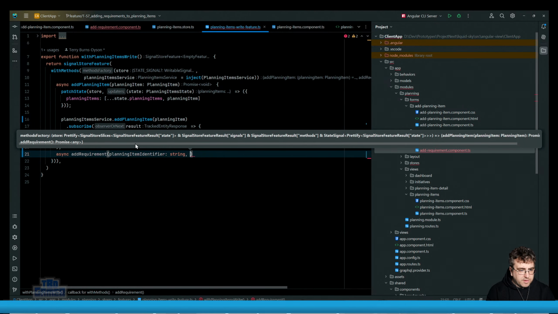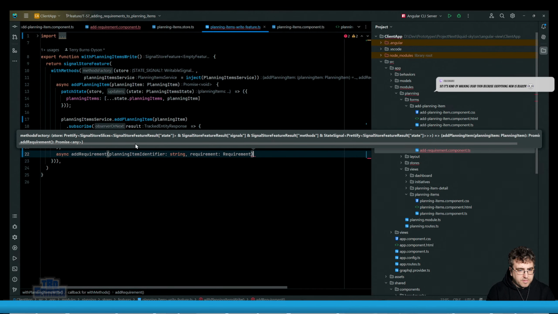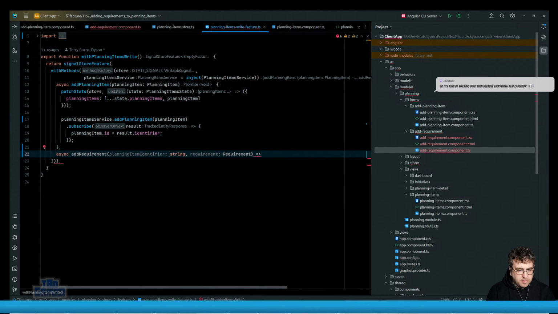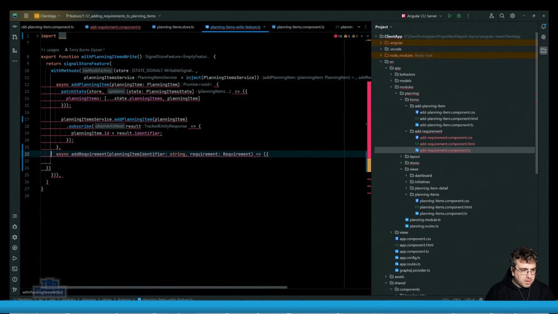It might seem wordy, but it's fine. Requirement goes to where are you going? No, that's not how functions work.